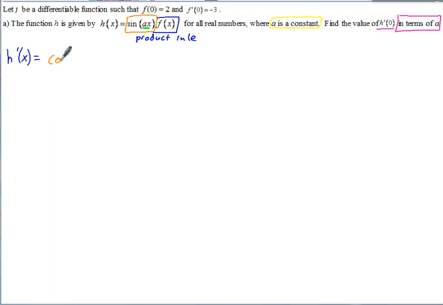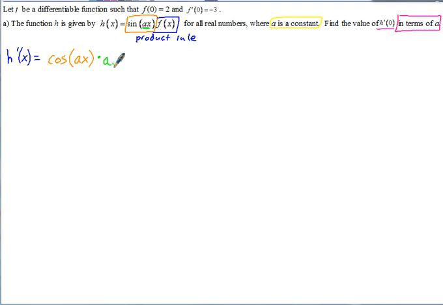Derivative of sine is cosine. Ax stays inside here. But the chain rule says you have to multiply that by the derivative of ax. So just pretend a is just some specific constant, like 3x. If it was 3x, the derivative would be 3, right? If it was negative 2x, the derivative would be negative 2. So the derivative of ax is just whatever a is, just a. You treat it like you would any constant.